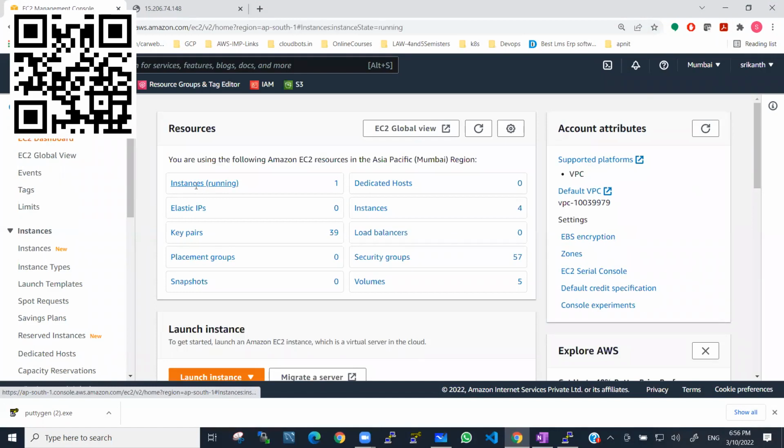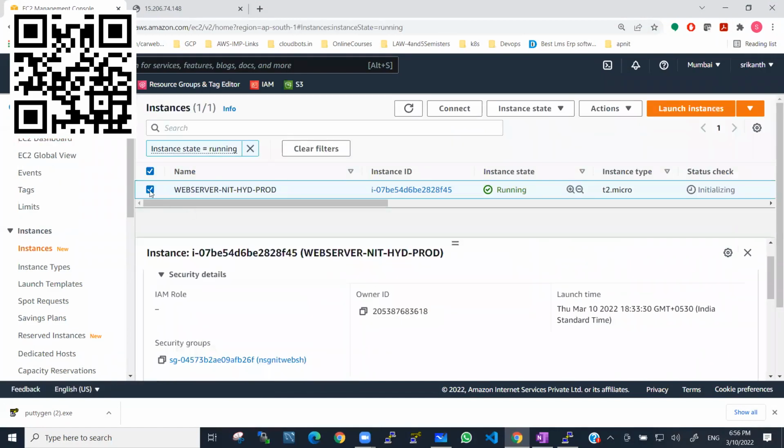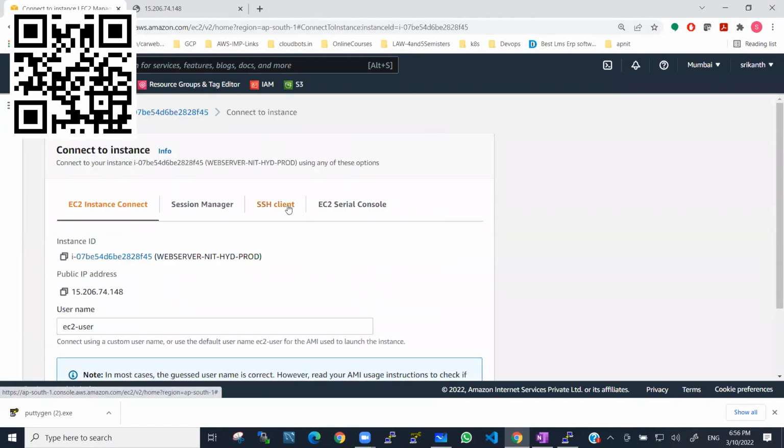So I'll select my instance. To which instance do you want to log in? Everybody look at this, the guys who asked the question: how to log into a Linux machine from a MacBook. Select your instance, and again click the Connect button. Don't memorize anything. Click on that. Are you seeing that? So both are the same.